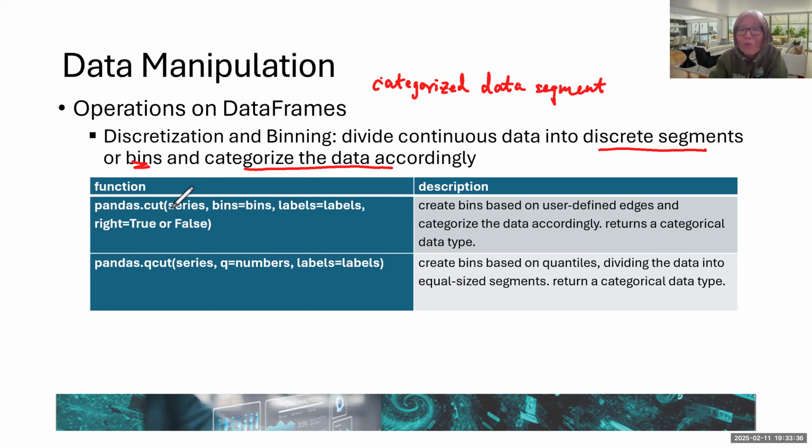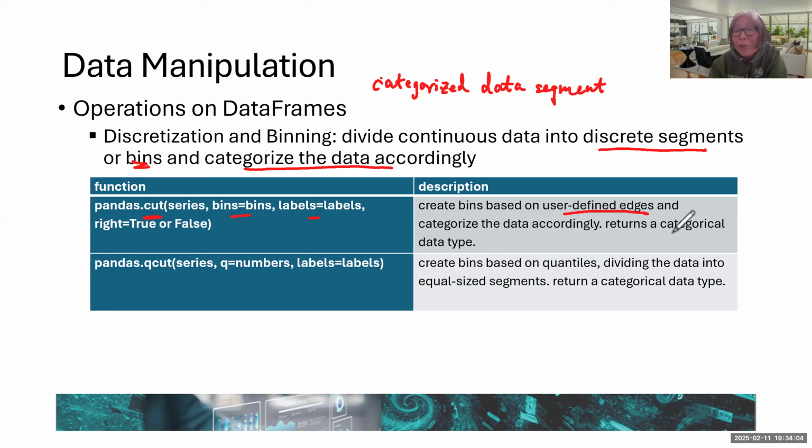There are two functions. One is called cut. For cut, you can apply it to a series, and one column from a data frame can also be a series. Then you specify the bin labels, true or false. It creates bins from user-defined edges, so you can define them, and then categorizes the data accordingly.